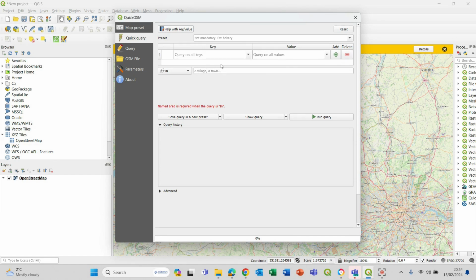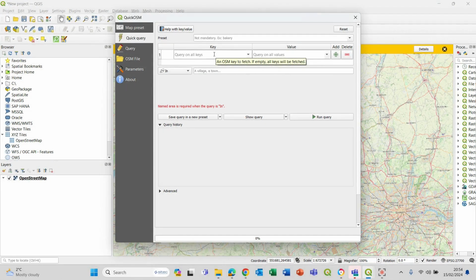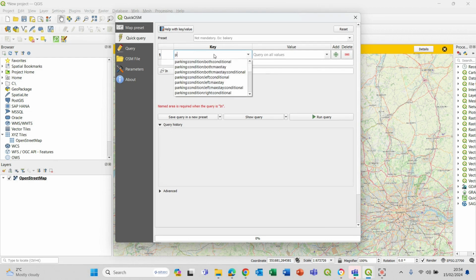In the key, we can use the general kind of objects which we would like to find. For example, let's imagine that you would like to find each power object over your area. So let's type power.